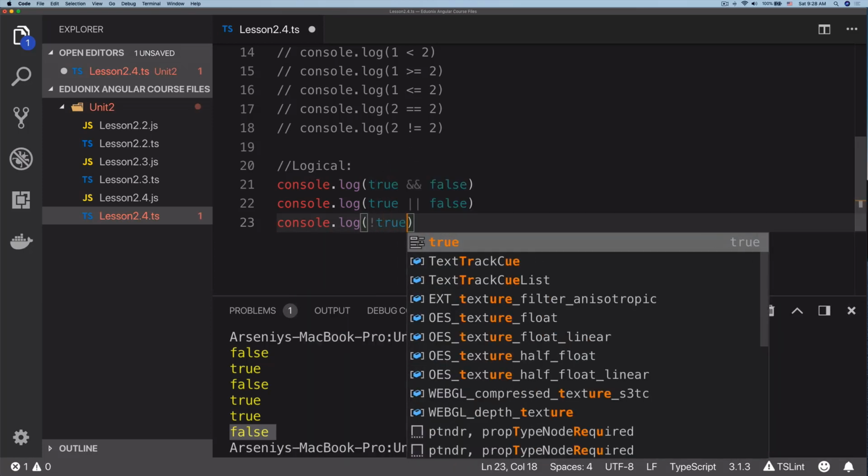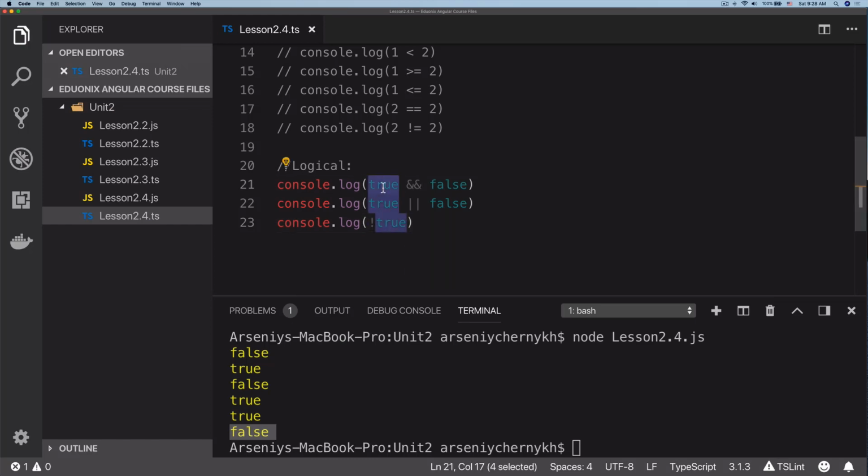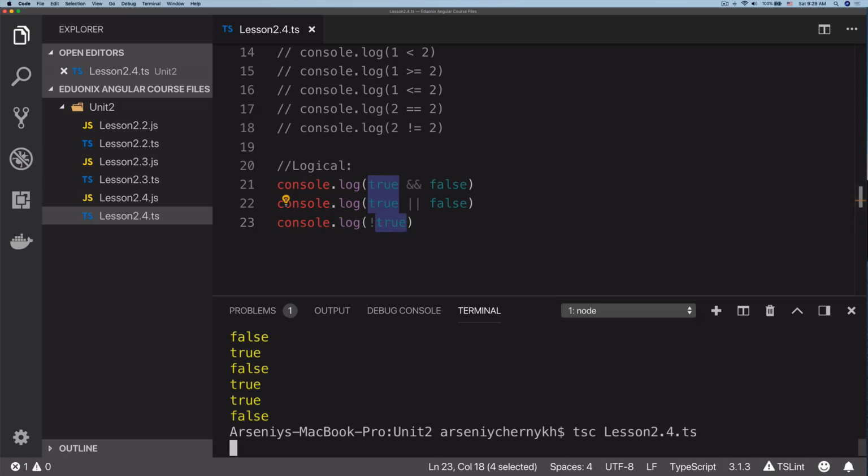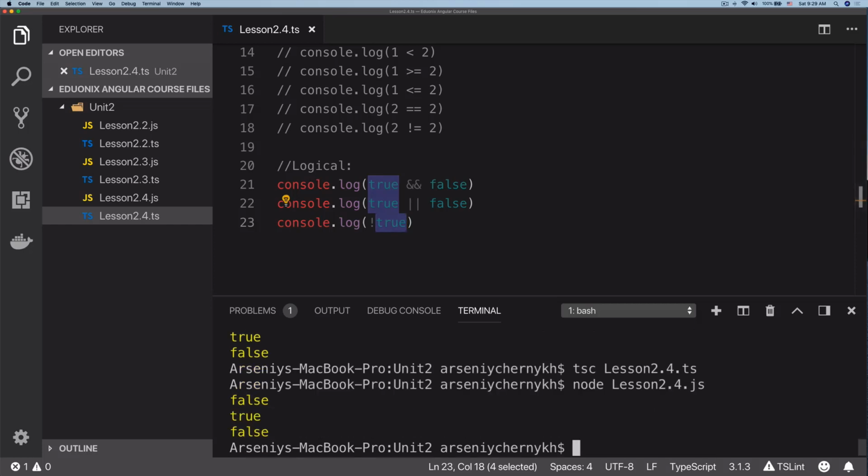This is going to print false, because both of them have to be true in order for this to evaluate to true. This is going to be true because at least one of them has to be true. And this is going to be false because this is just going to reverse whatever boolean we give it, reversing true to false. Simple stuff. Let's print it out. There we go. False, true, false.